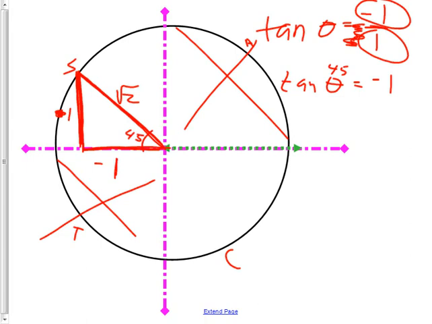You get what I'm saying? Try it on the calculator. Grab your calculator, please. Type in tangent of 45. You will find it is not negative 1. Tangent of 45 is going to be positive, and I want it to be negative. So the answer isn't 45. It must be this angle right here to bring me to here. And this is 135, so the answer is 135.